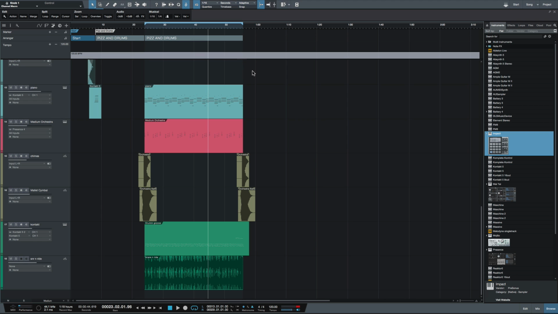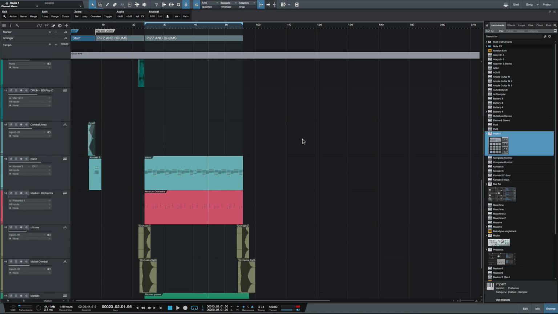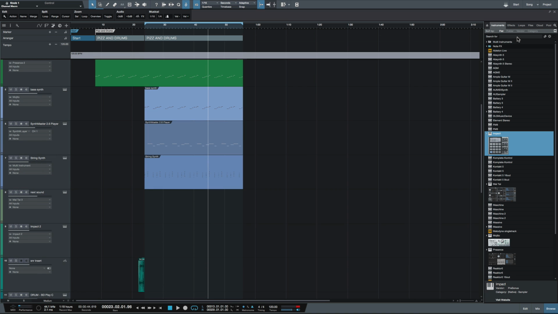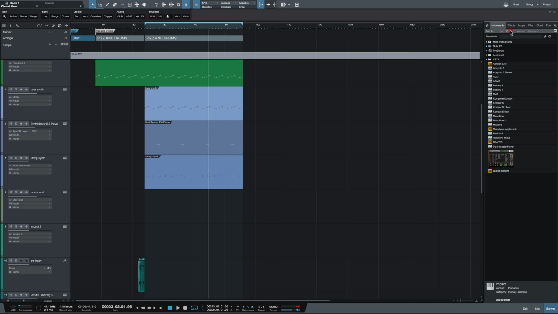That's one of the reasons why I switched over. The browser functionality is awesome. Workflow speed, all right? Workflow enhancement. I've been speeding through this thing to get stuff done, just typing stuff in. I'd rather type it in than go and search through this long list of things. But you can do that.